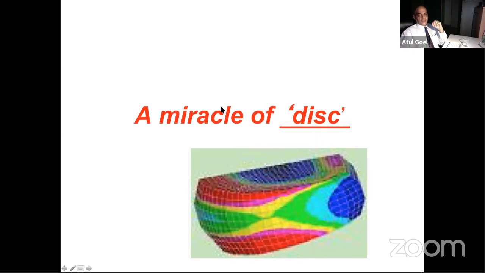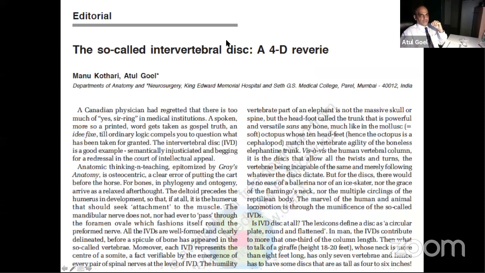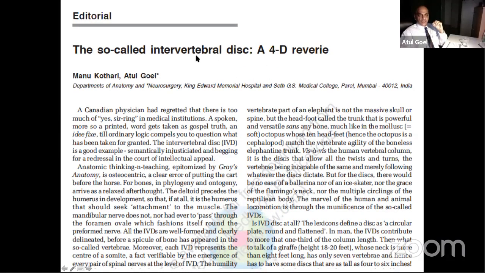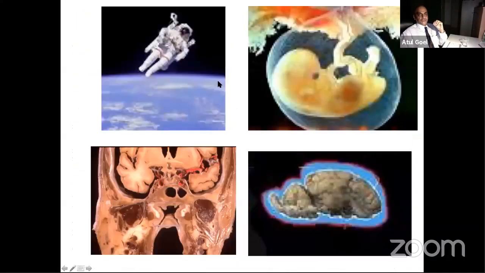Intervertebral disc is a very fantastic material. It is a divine material. It is a God material sent by God. So this was one of my articles I wish you can read. What I am saying is reverie. Reverie means prayer. You pray to God. Intervertebral disc is a God-made structure.